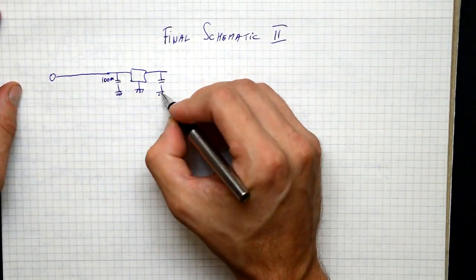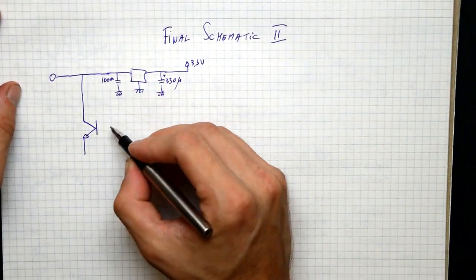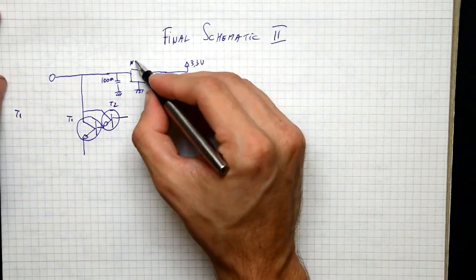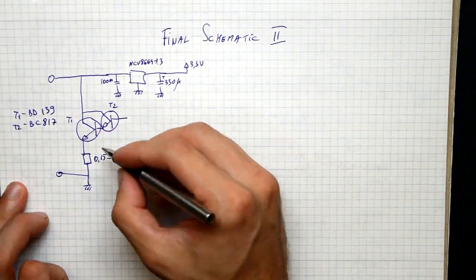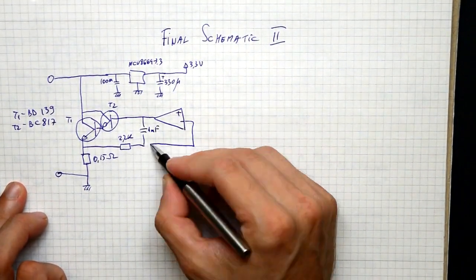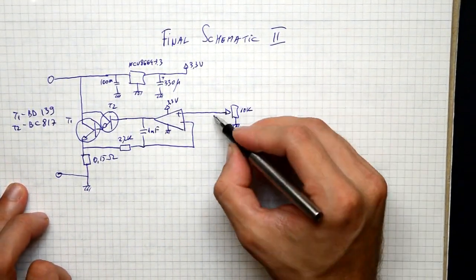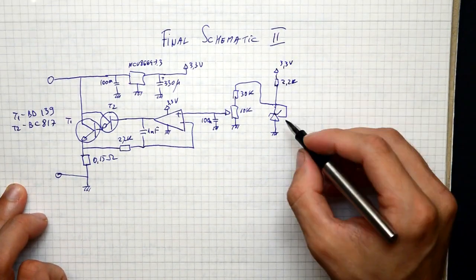Since I have no other Darlington transistor, I had to make one from individual components and ended up making a completely new PCB. It's exactly the same circuit, just with different transistors with much lower parasitic capacitances. So this is the final schematic, Mark 2.